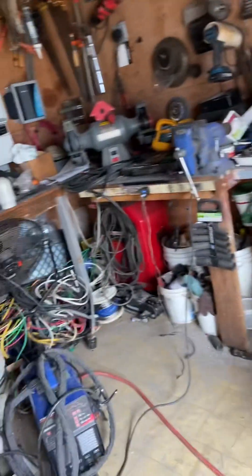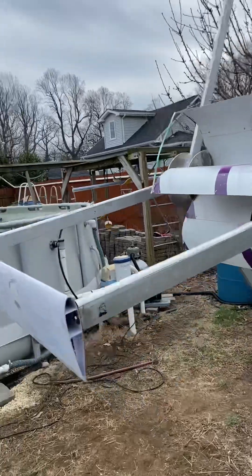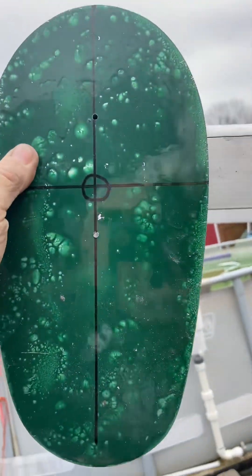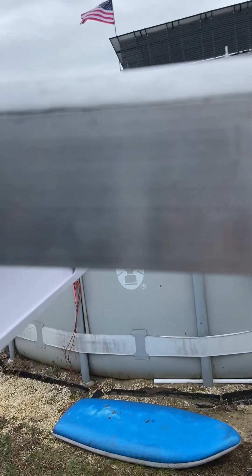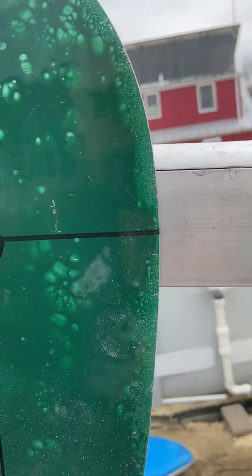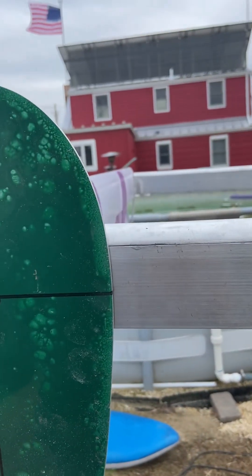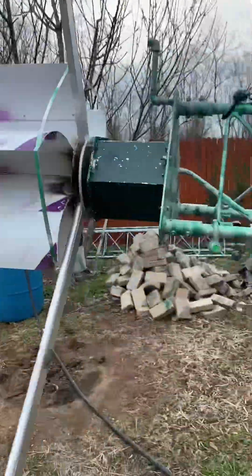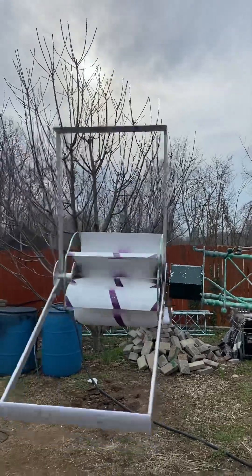These right here have to go on as end caps — right here — to pick up about 4% efficiency on the airfoil on both ends. My thought is instead of welding all the way around, I'm just going to weld it right on that arm only and have it laying against it. I'll check with my aerospace engineer brother-in-law to make sure, then TIG weld those as a fixed plate. This thing should do pretty good in the wind — it's spinning a lot better with the long arms. Peace out.